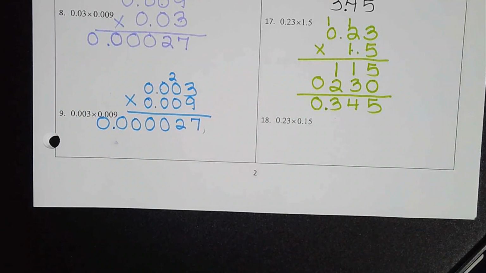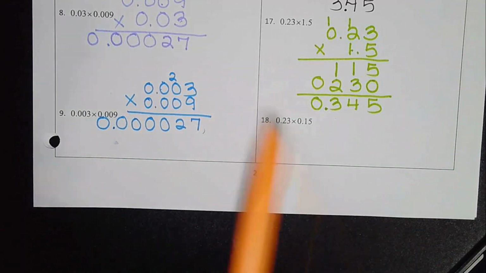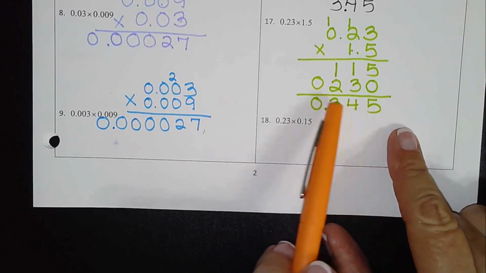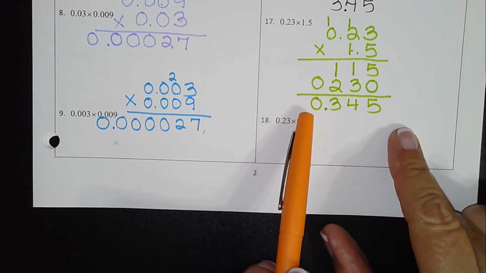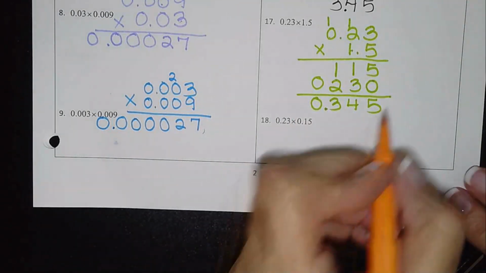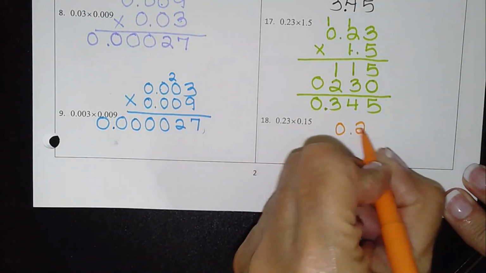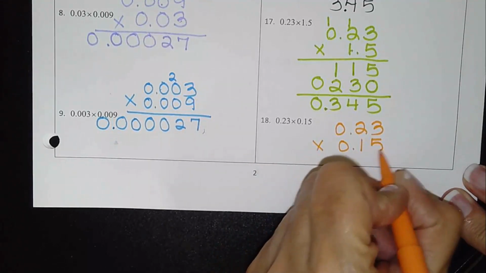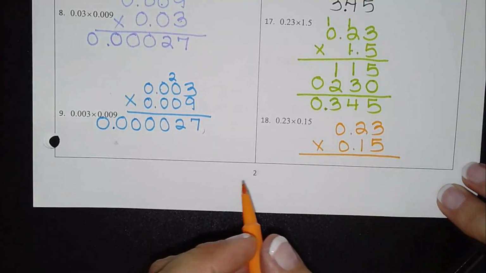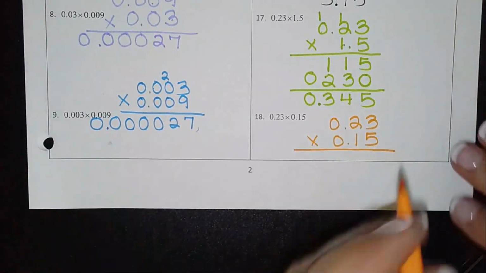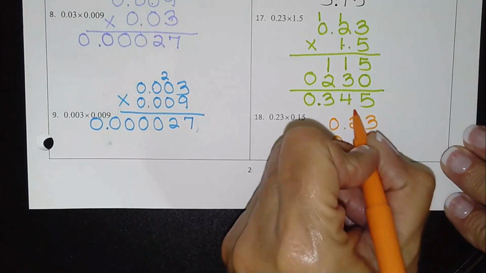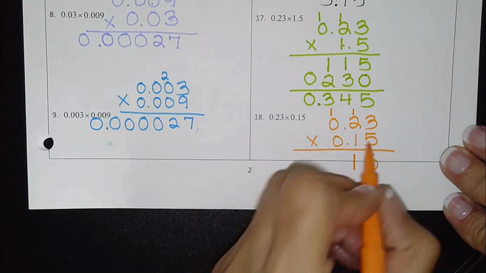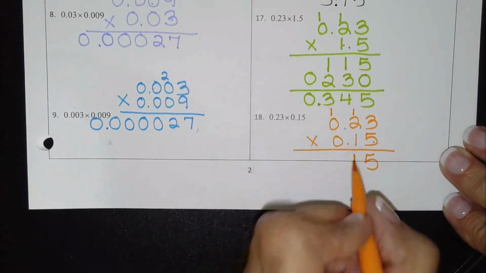So that was a pretty fun one. And this one, let's predict what this one's going to be. 4 decimal places, so this one's going to be 0.0345, I bet. So 0.23 times 0.15. Here we go again. What is this, about the 5th time we've done this exact same problem? So 15, carry our 1. 10 plus 1's 11. Carry our 1. 5 times 0 is 0, plus 1 is 1.